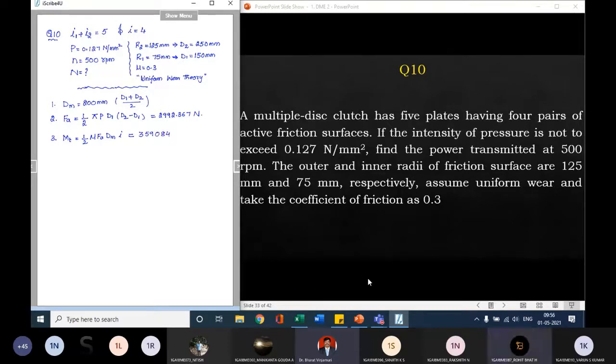3,59,084. Any decimals? 0.043. Okay, then Newton. So you have got this value, very simple. Then we know that once again the torque is 9.55 into 10 power of 6 multiplied by capital N by small n. So once again here we'll be finding the value of n. How much? 18.8 kilowatts. 18.8, sir. 18.8 kilowatts, right.